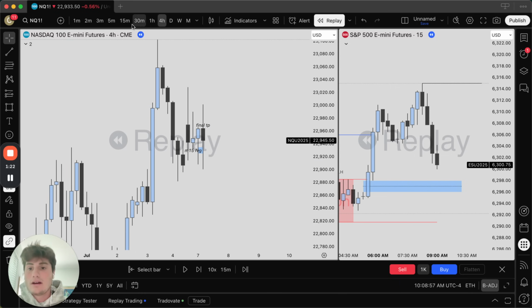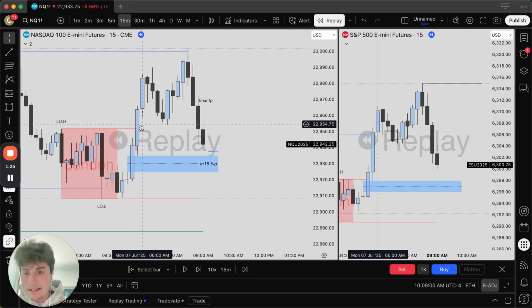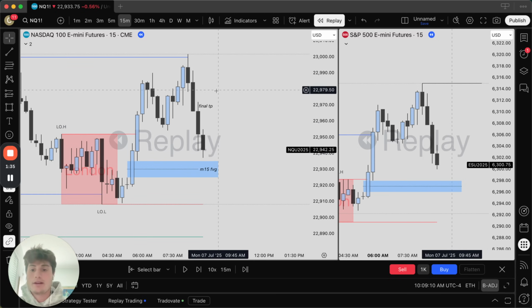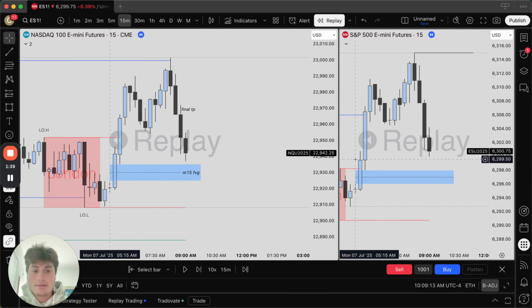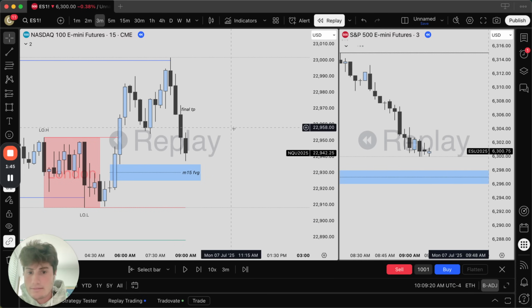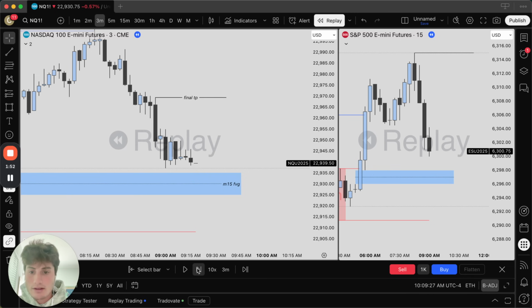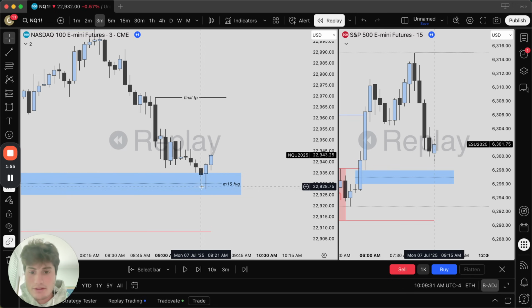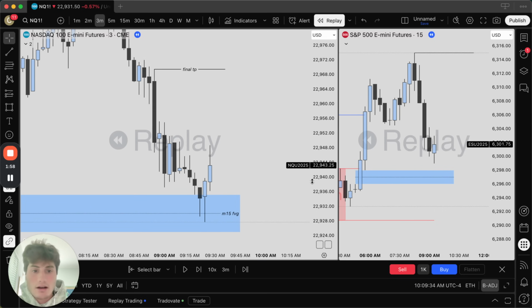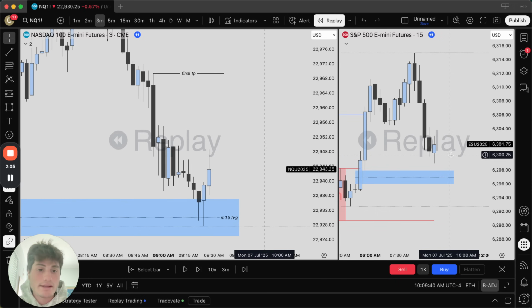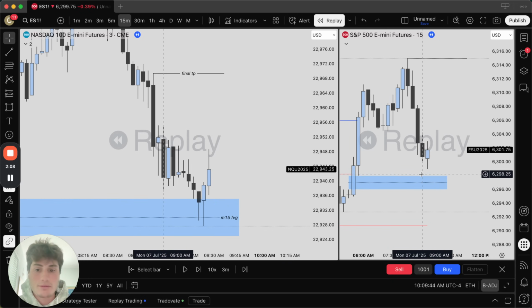I wanted a long. So on the 15-minute, what did I see? Again, we saw this 15-minute get inversed. I don't really care about the lower time frames, as I just said. I was looking at this 15-minute fair value gap, and we actually got some SMT, as you can see right here. Let me go to the 3-minute. On the 3-minute, as you can see, we end up tapping into this 15-minute gap. We respected the CE, the consequent encroachment of the 15-minute fair value gap, and on ES right here, as you can see, we didn't even tap in. So that is some bullish SMT right there.